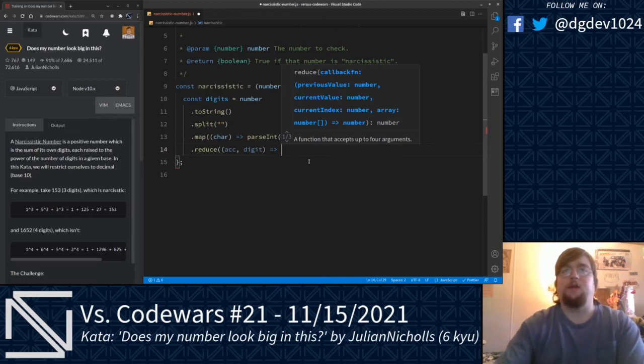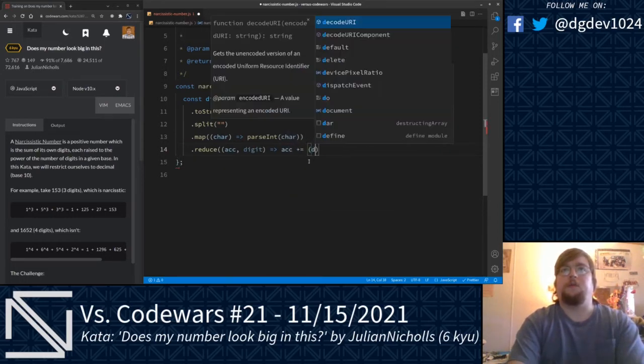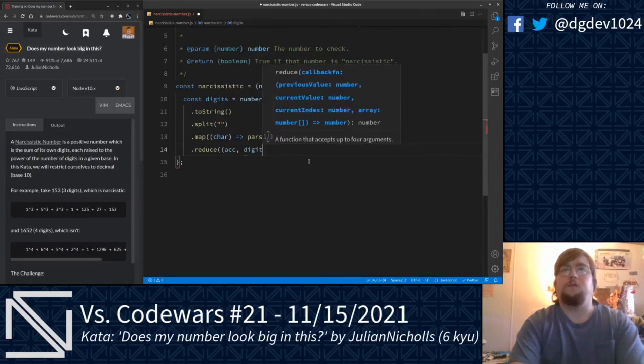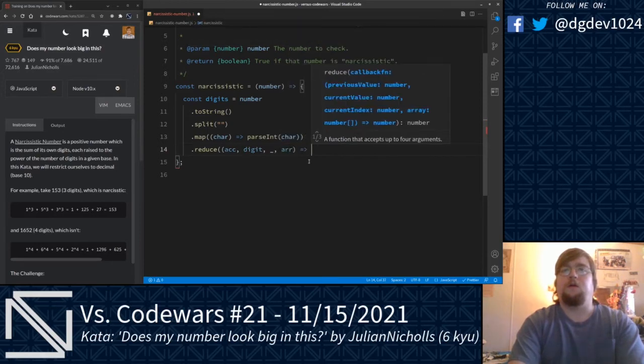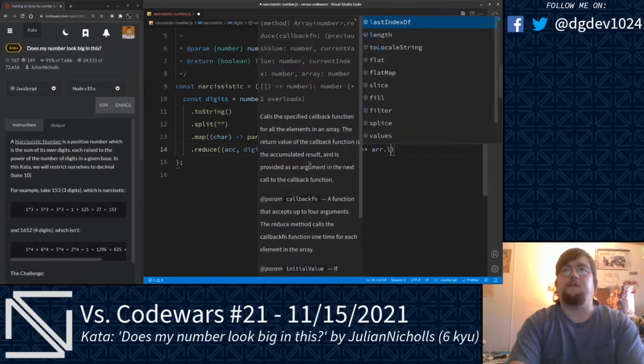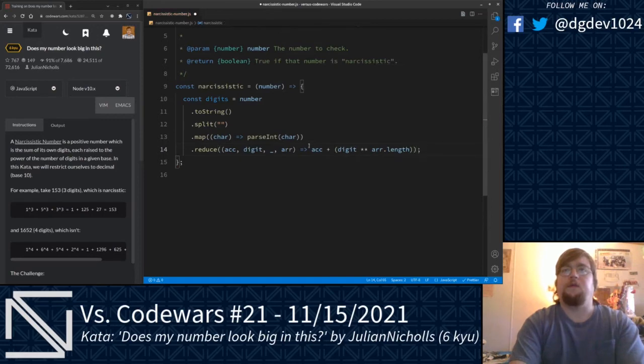Reduce accumulator digit, ac plus equals. Okay, what we'll go ahead and do, ac plus digit, yeah, digits raised.